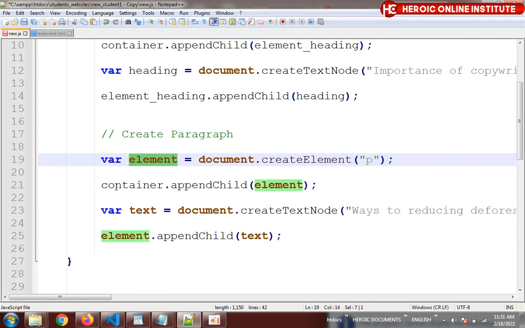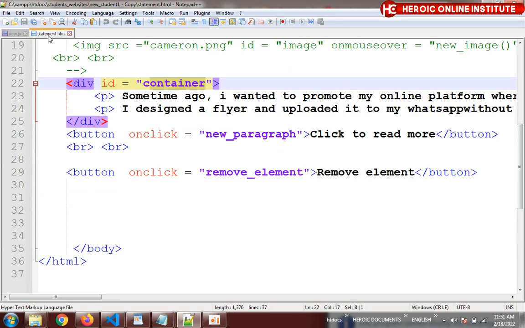That's okay. Then container.append chart. Then you also added this paragraph to this container, which is this container here. You added a paragraph to this container, and that paragraph, remember that you've added the heading. You added the heading before. This time around you are appending the paragraph. That means that paragraph will be under the heading.